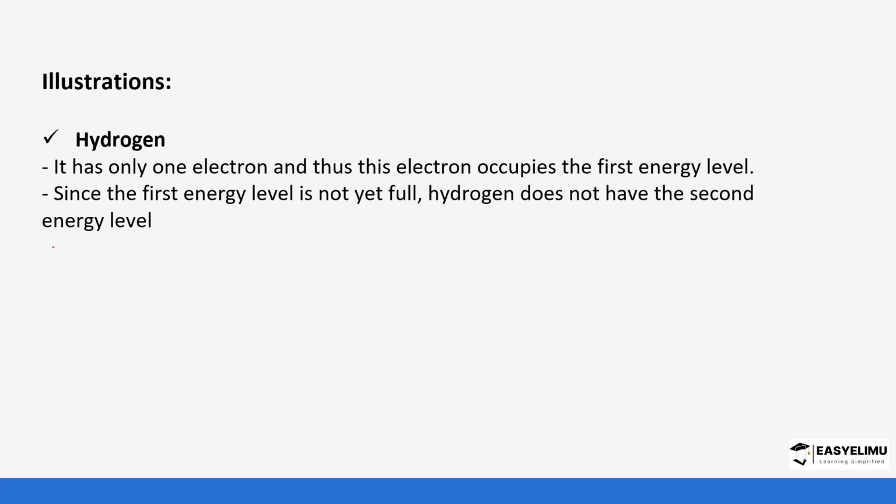First, we have hydrogen. Hydrogen has only one electron in its outermost energy level. We know it has one electron because its atomic number is one, and we said that the number of protons is equal to the number of electrons in a neutral atom. So when we start distributing it, it can only fill the first shell with that one electron. It does not have any other electron. So the configuration will be 1.